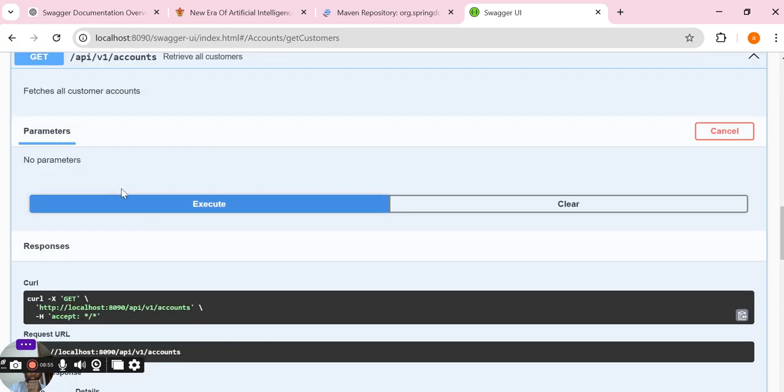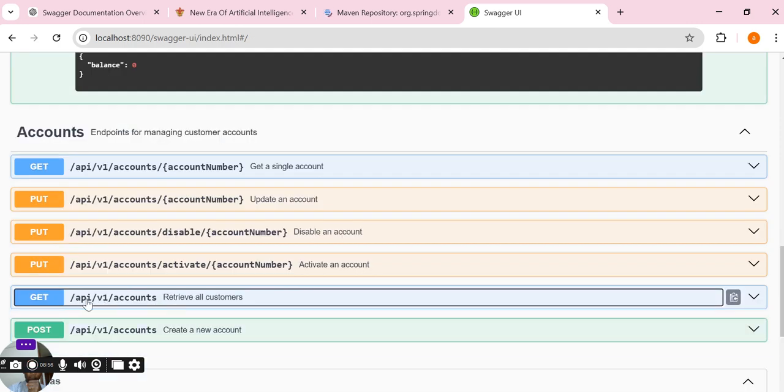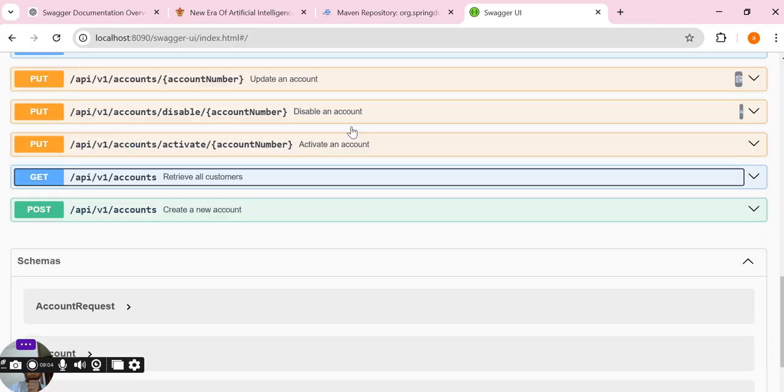So basically it describes to you the API endpoints, the method, what it does, the input format, and the output format.